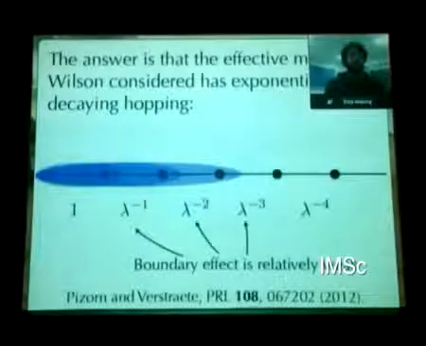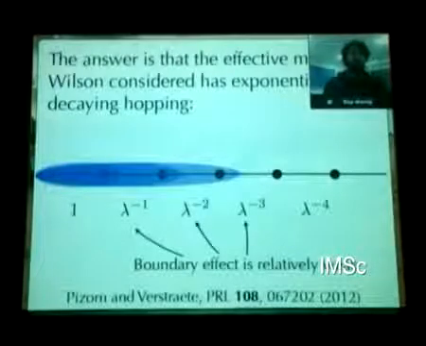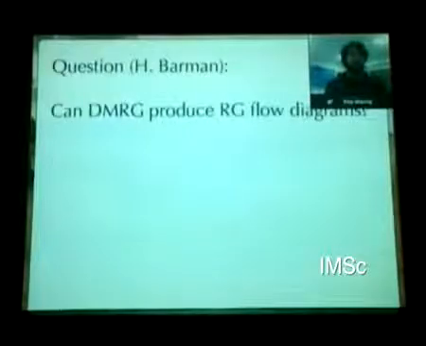So this is just a special model where somehow your real space position is also connected to the energy scale that you're considering. So that's basically, in a nutshell, the reason why this NRG method does succeed for this kind of chain. Then a related question was, just as in the NRG with the Kondo problem, can you use DMRG to produce RG flow diagrams? So can you study the flow of a Hamiltonian under DMRG, or ask questions about flowing toward critical points or fixed points of RG, that kind of thing.